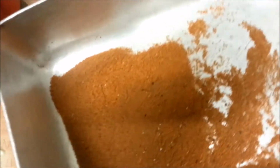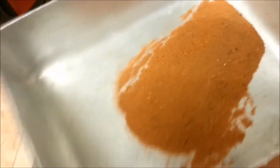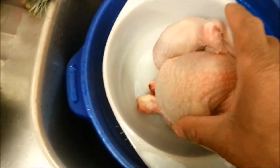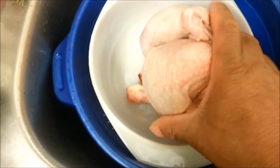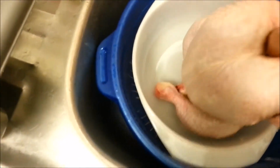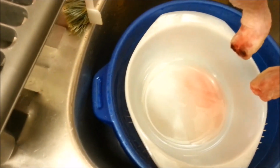I've added to that some pimenta and another teaspoon of all-purpose seasoning. So that's what I'm going to be using. If I just zoom over to here, there's my chicken. I've washed it and I've put it to sit up in the bowl, so all the liquid inside of the chicken will drain out.